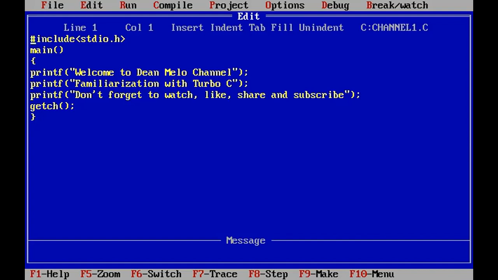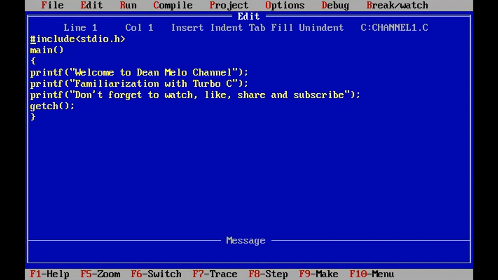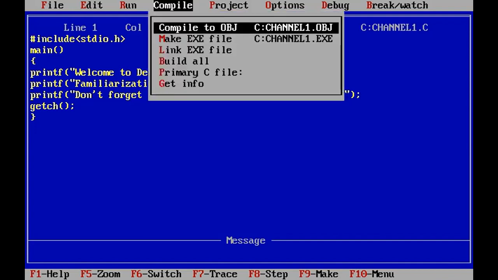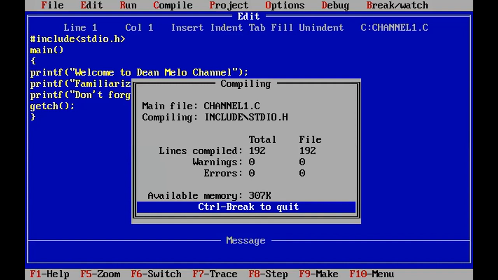Now, since we have a file name already, if we want to compile, you just press Alt D, Alt C to compile, or simply press Alt F9.